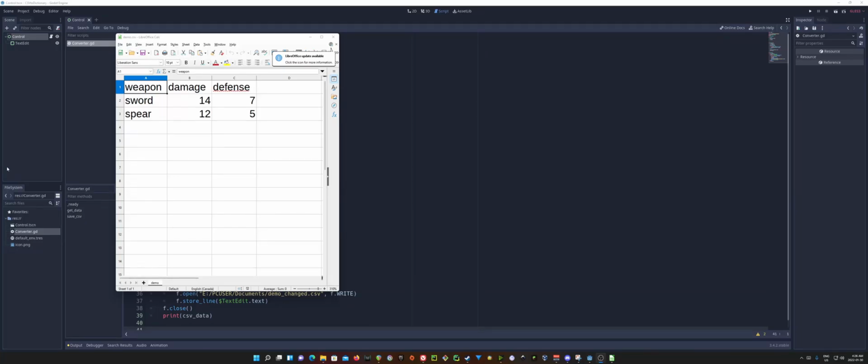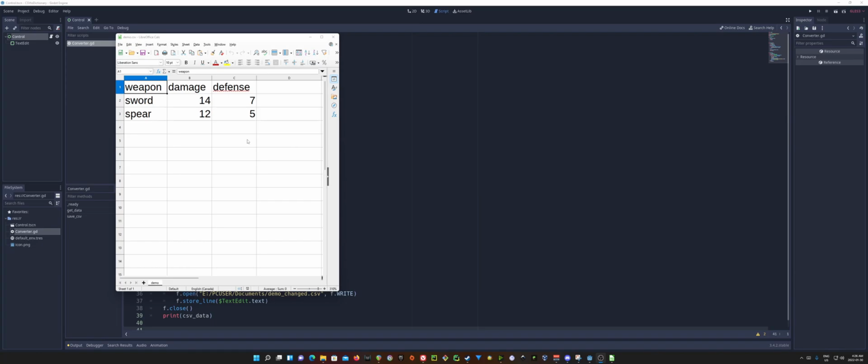All right, everyone. In this video, we're going to take a look at how we can both save and open a CSV file or a spreadsheet file. Now, we're going to be using a delimiter of a comma. Of course, you can use whatever you would like, typically, but a comma is, I would say, the most commonly used. And what you're seeing here is the simple spreadsheet just showing weapon for our name, the amount of damage it does, and the defense that it has.